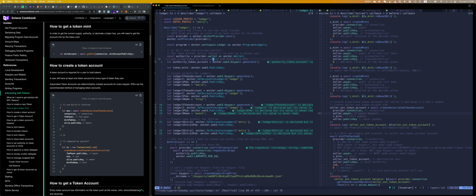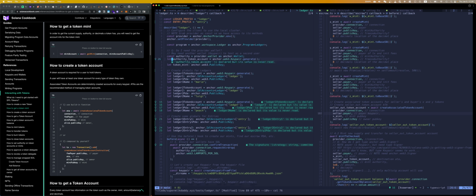This is incorrect. So this is just a simple token account, and I'm going to derive, and this whole create associated token account is going to find a public key associated with the mint.